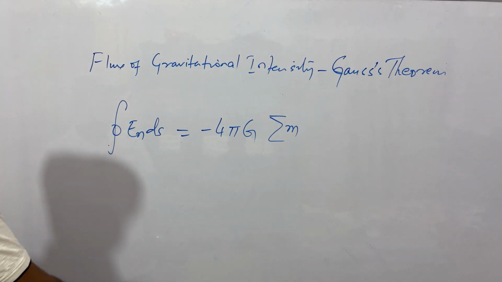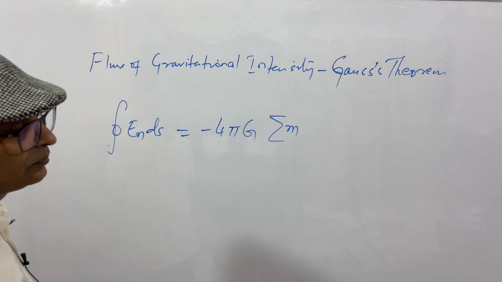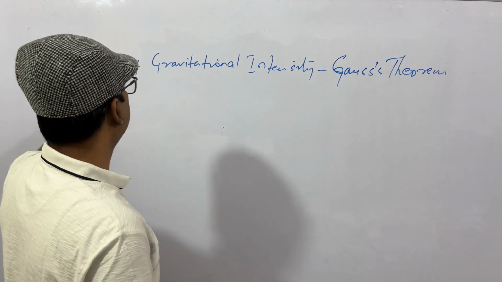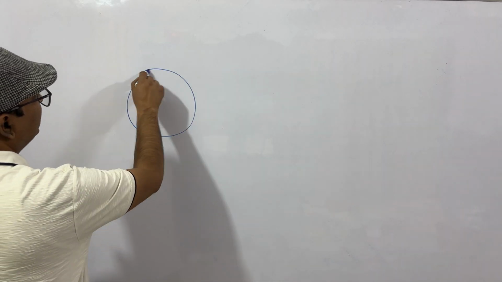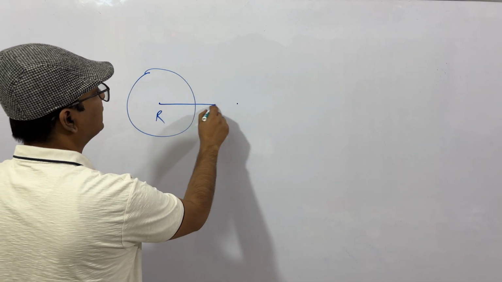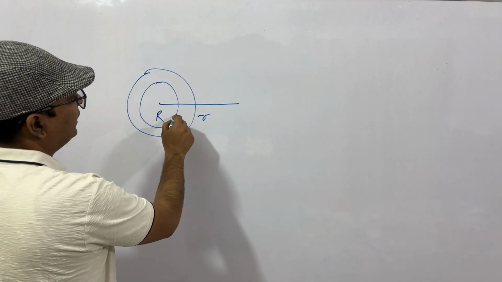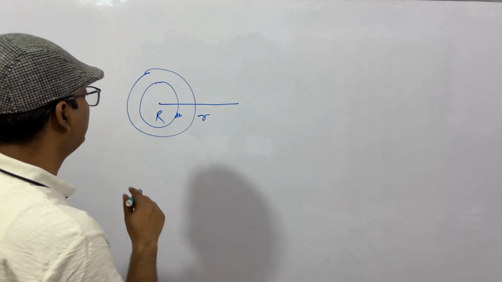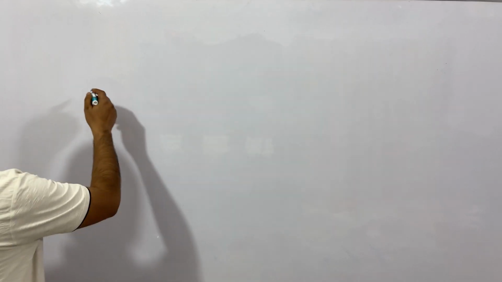And by using this theorem, we can find the gravitational intensity due to a body of mass m. See how much easier it is to find if we have a sphere, let's say of radius r, and we want to know what is the gravitational intensity at a distance r. Either we can use calculus. For example, we'll take one dx this size and then integrate it from 0 to r. This is the first way in which we find. But here we'll use Gauss's theorem. It will be very easy.